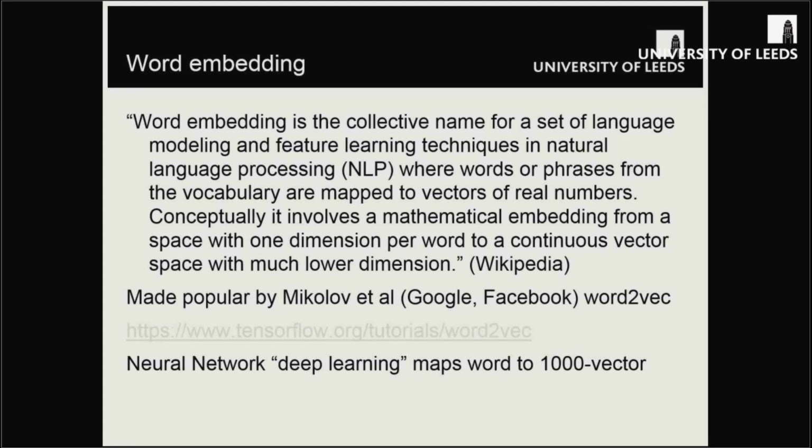Having got that very large vector of 100,000 or more, we still have the problem that we can't really do any computation on vectors of 100,000. We want to have vectors of maybe 400 or at most 1,000 numbers. If you've got a vector of 1,000 numbers, then you can compare two vectors and work out how far apart they are. If it's 100,000, then it's much slower. So this is where the idea of word embedding came along, made popular by Mikolov, who worked at Google originally and then moved off to Facebook, presumably because they paid him more money.